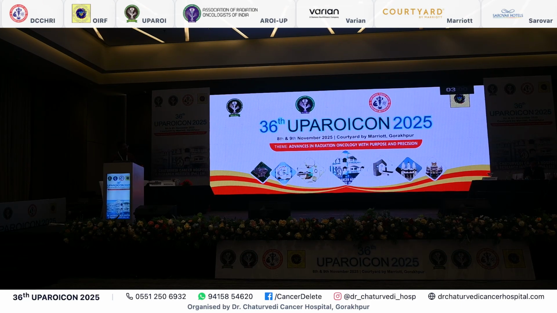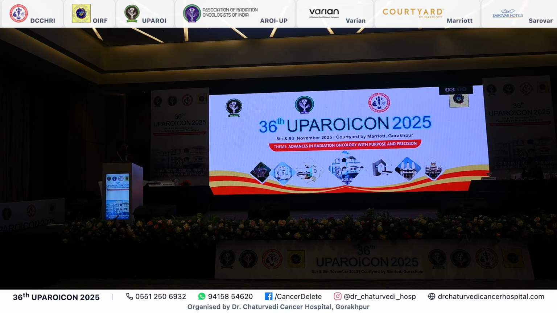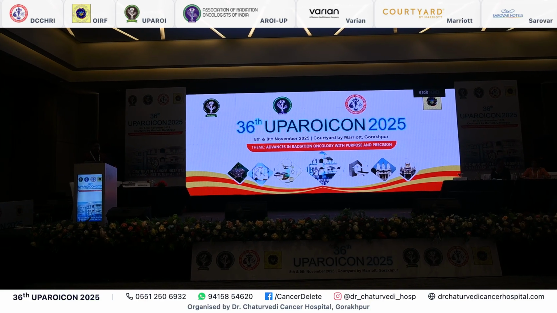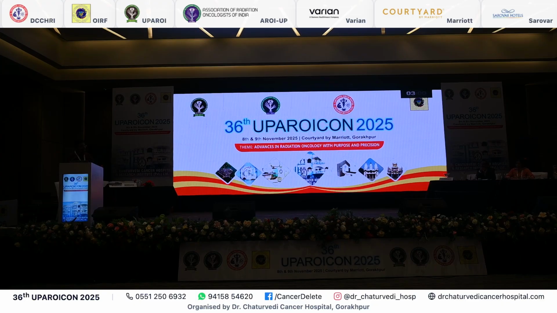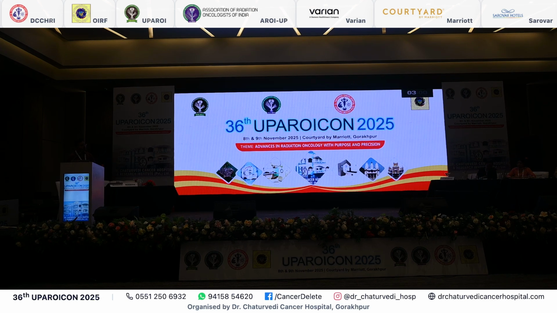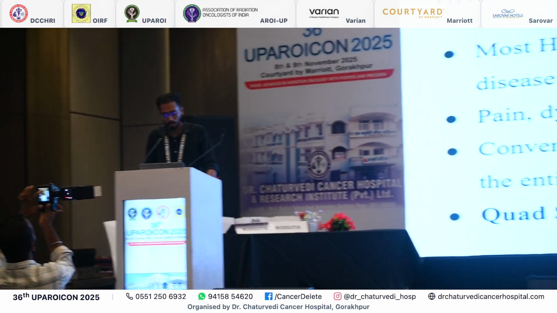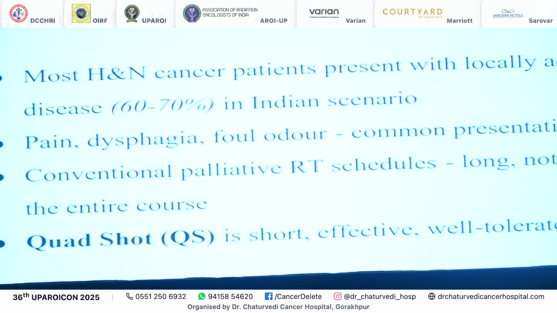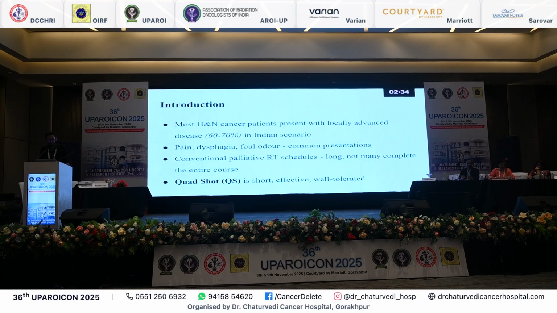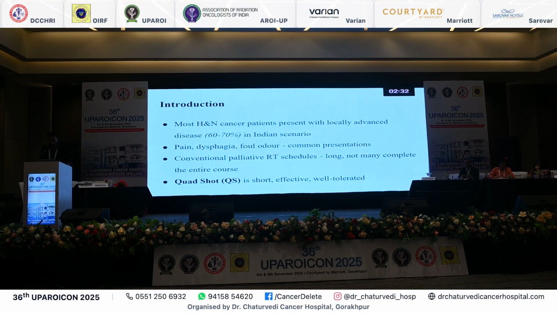Possible further to compress your RT schedule? Ma'am, as far as the early outcomes are considered, and as and when I have seen the 6 month OS and PFS as well, for now I would try to keep it at 3.5 gray per fraction itself, and also owing to the radiobiological equivalence of the two arms, so I would prefer not to hypothesize advantages, and they have complaints of pain, dysphagia, foul odor, and which is a short and effective and well-tolerated treatment regimen.